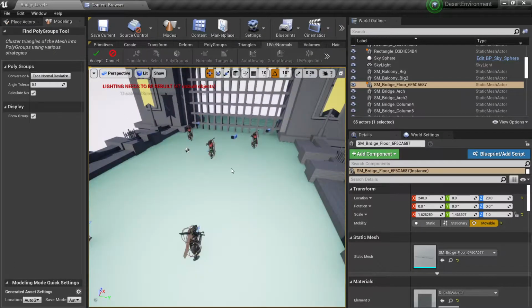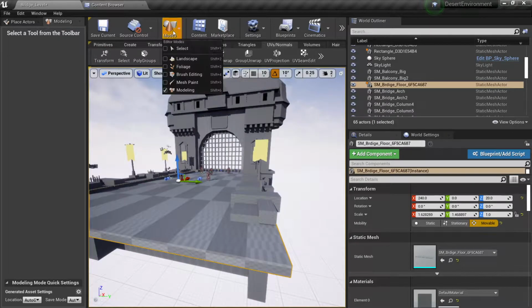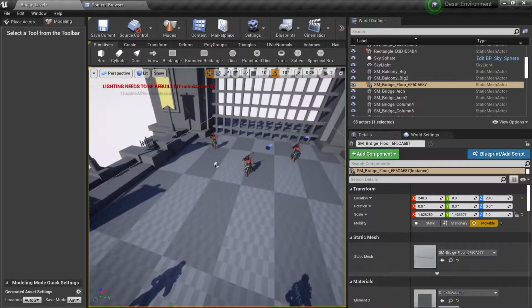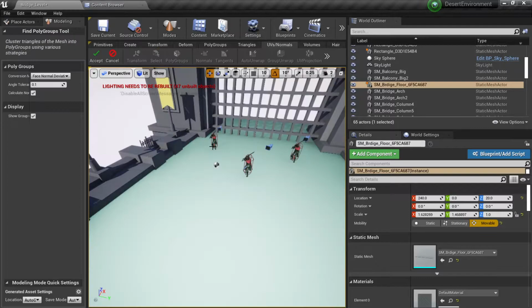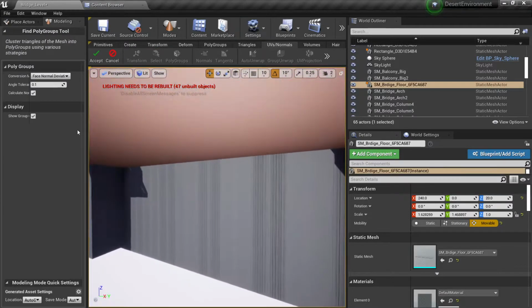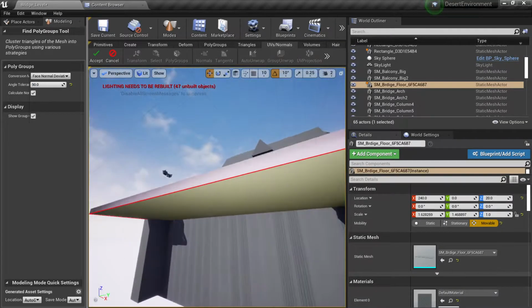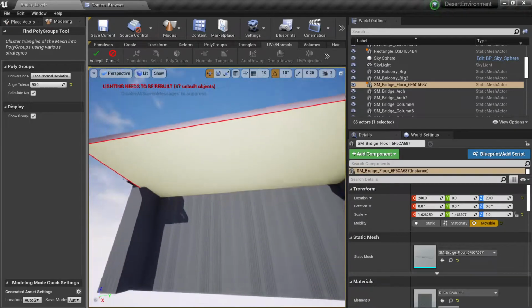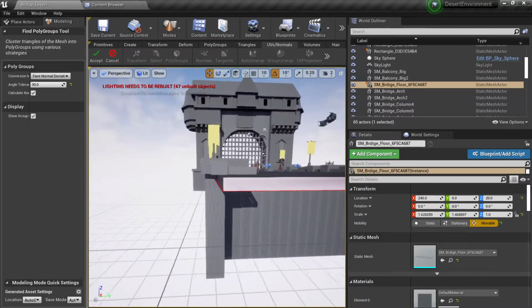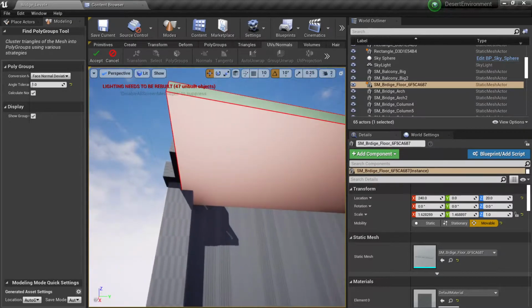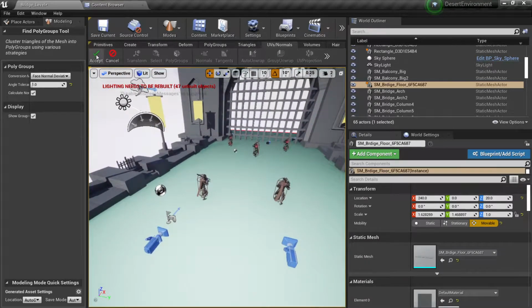So what I'm going to do is create a polygroup. I'm in my modeling tools. I can do my polygroups or go to my UVs and select my polygroups, and I will select based on face normal deviation. If I put this at, I don't know, 200, you will see that I have one polygroup for all these areas because of the angle. But if I put 1, the very sharp edges have their own polygroup. So that's the first thing.